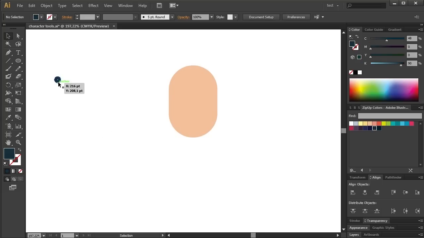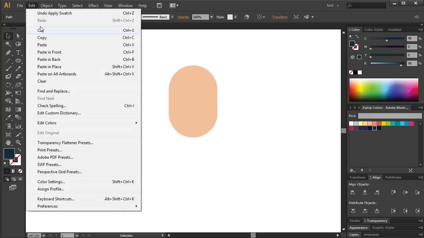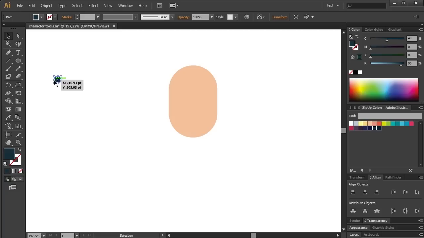I need one more eye, but in this case I won't use the classical Ctrl plus C, Ctrl plus V. I use paste in front. Because if I copy an object with Ctrl plus V, it will appear over other objects and sometimes it creates a mess. So, I will paste it over the object I want to copy. I have character eyes. Check if they are grouped.